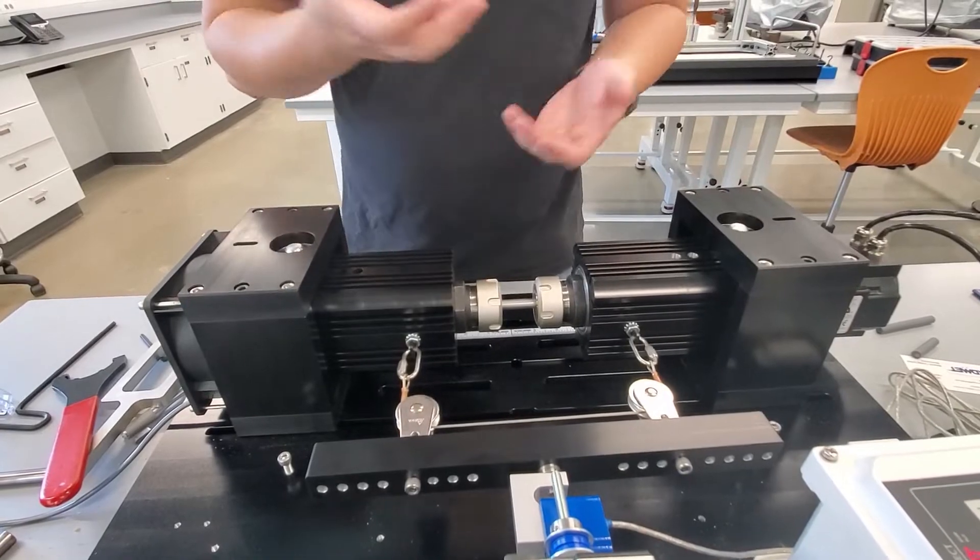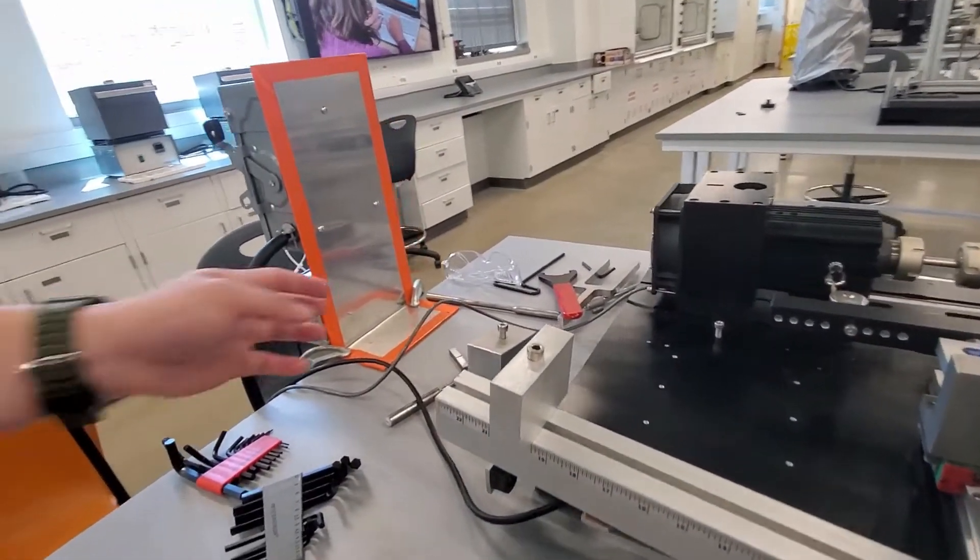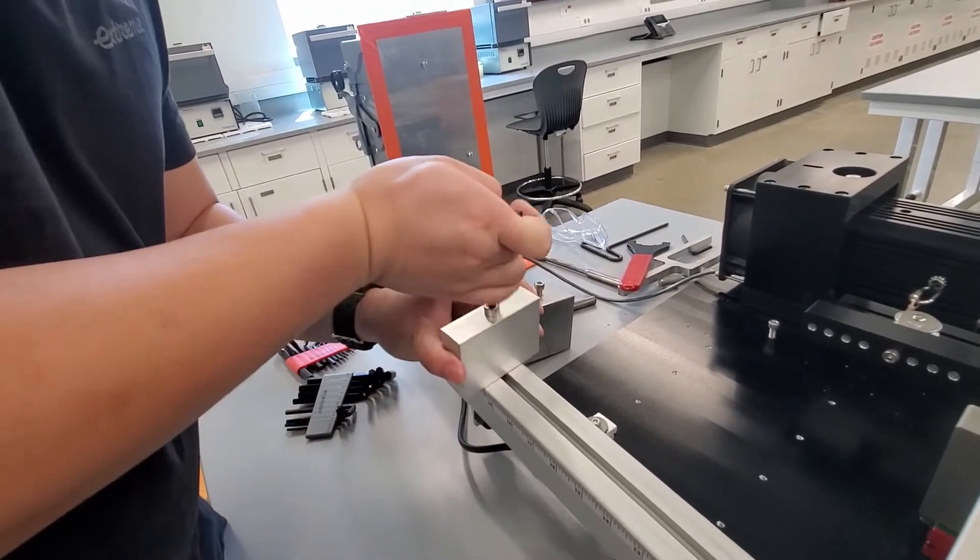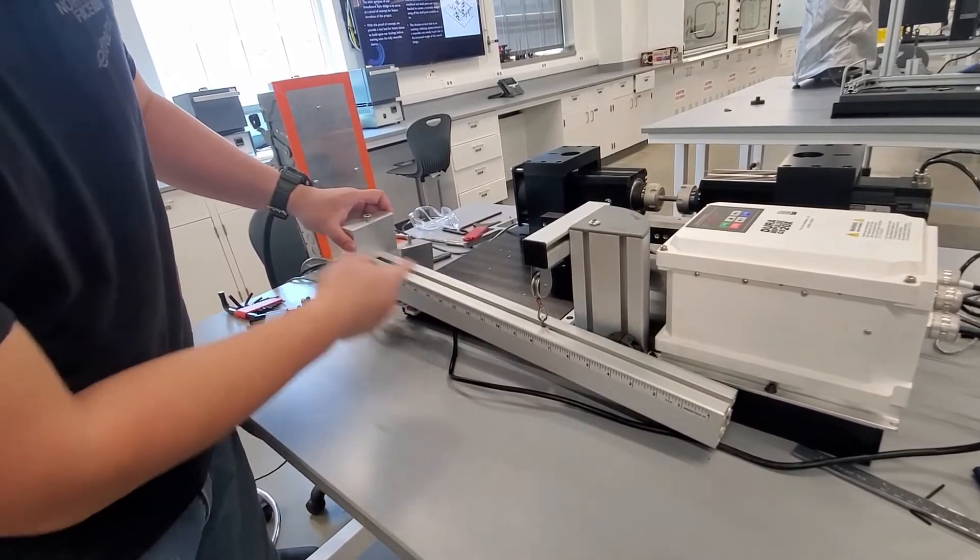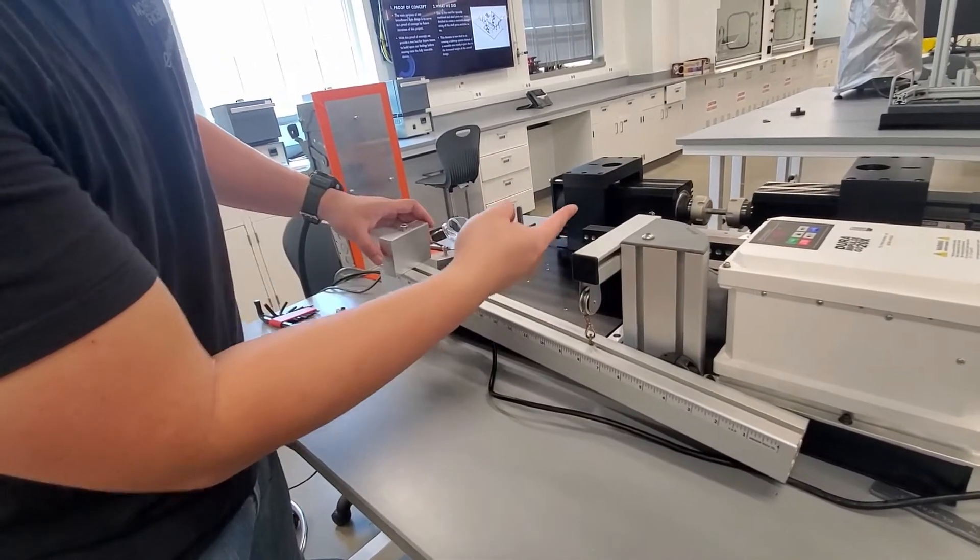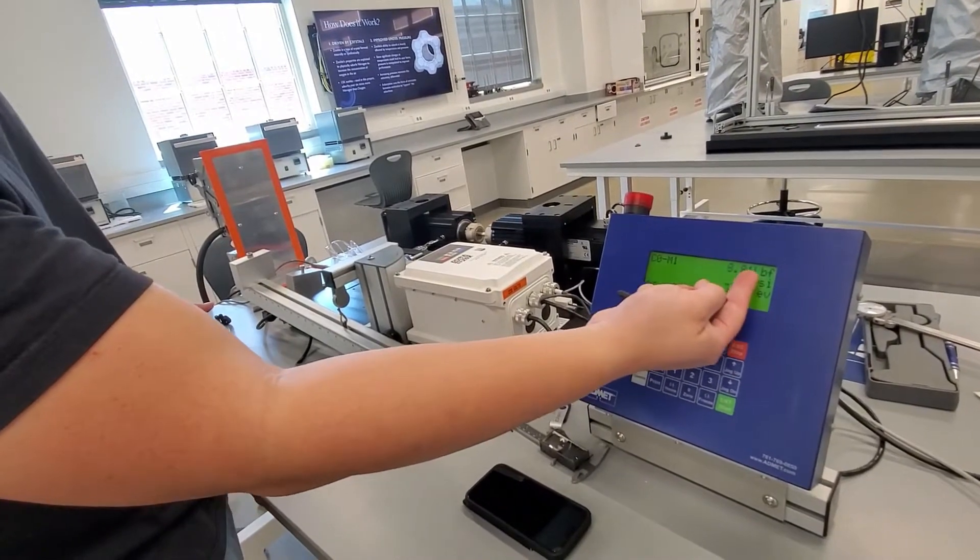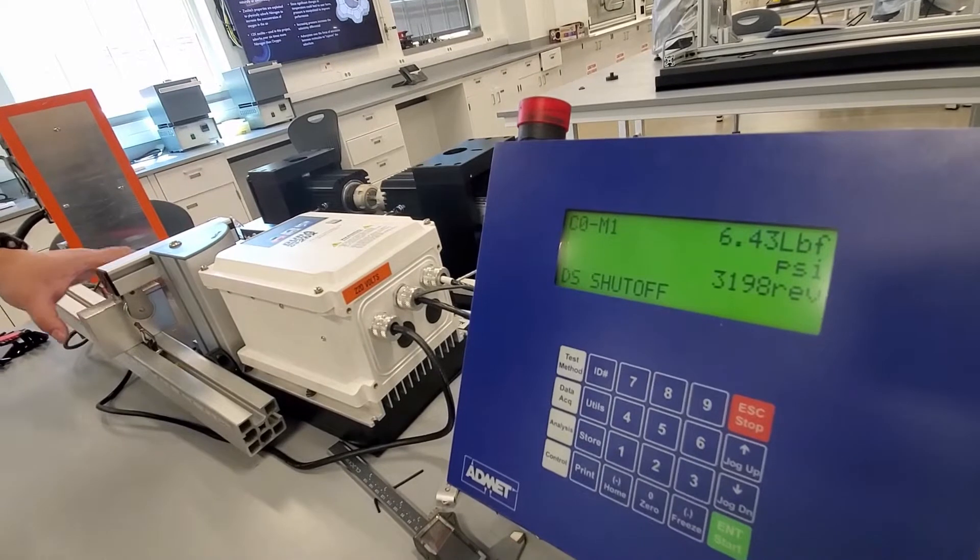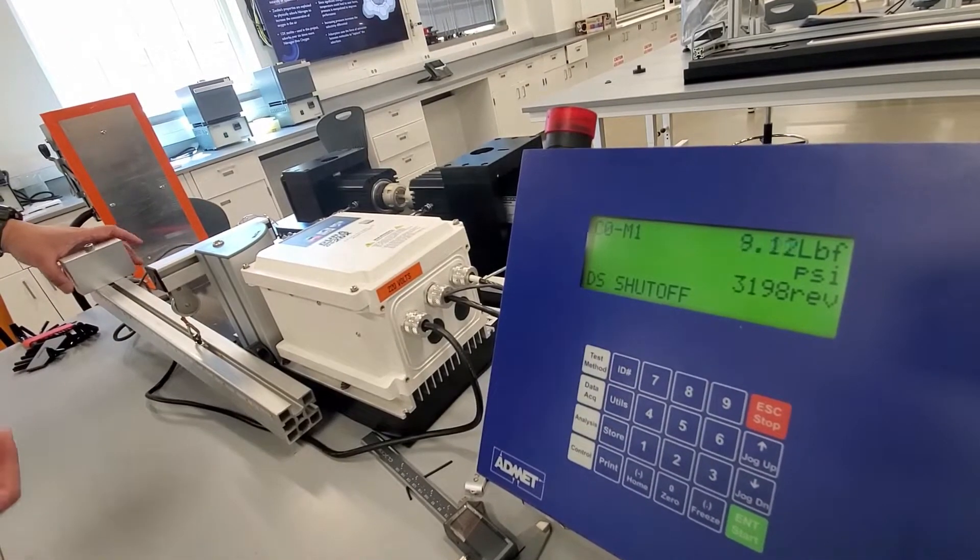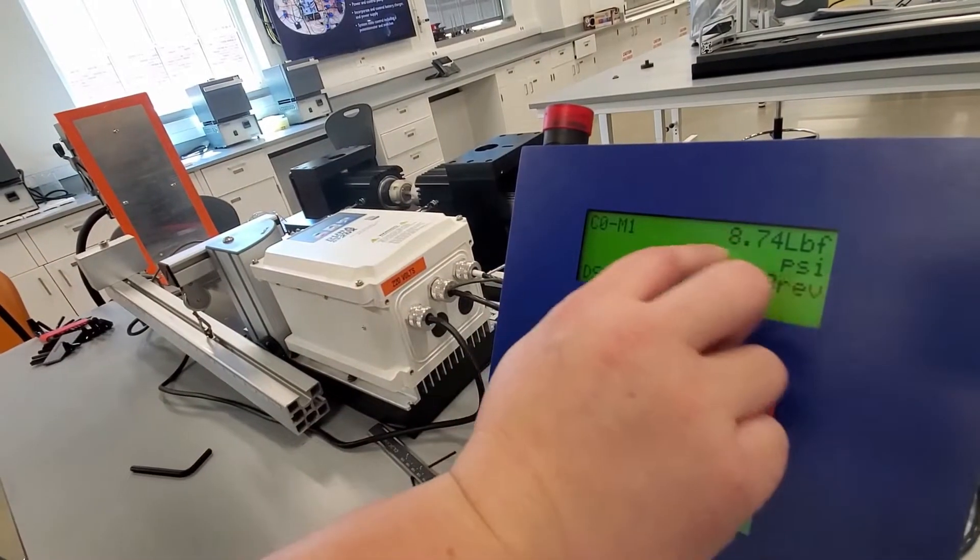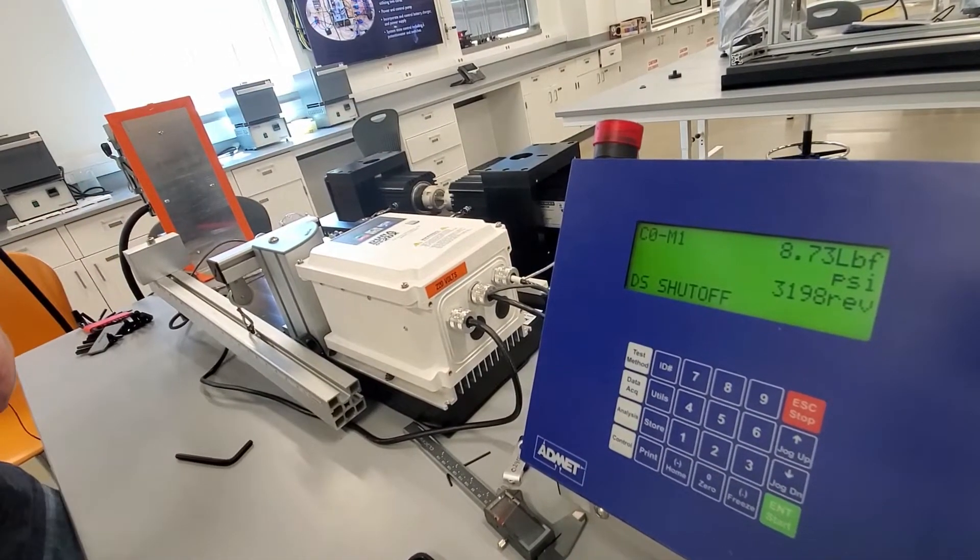So then the next thing we want to do is we want to select the load. We select the load by adding dead weight on this lever, so this is adjustable. As you can see, we have a pin over here and we have a wire force over here. If you move back and forth the dead weight, you can basically adjust the pull force that's acting on this wire. We have a load cell and the value of the load is shown on the screen. You can see if I change and move it closer to the bar, it's smaller. If I move far away, it's getting higher. So you want to choose a proper, correct load so that you will have a bending moment in this fatigue test at least like a quarter of the bending stress.